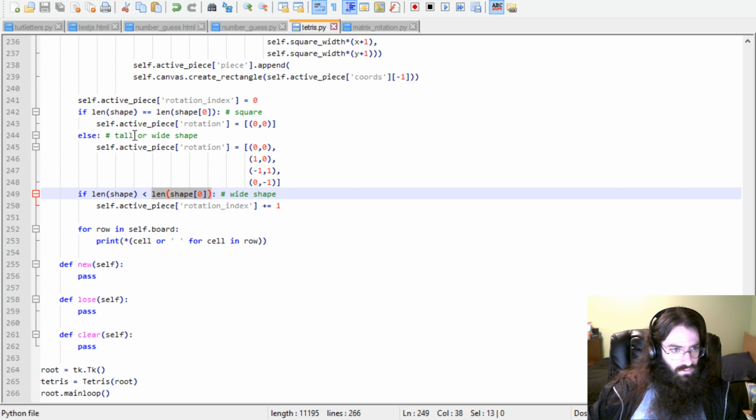If it's tall or wide, then the first one should not change anything at all. And the next one moves it one to the right. And the next one moves it.